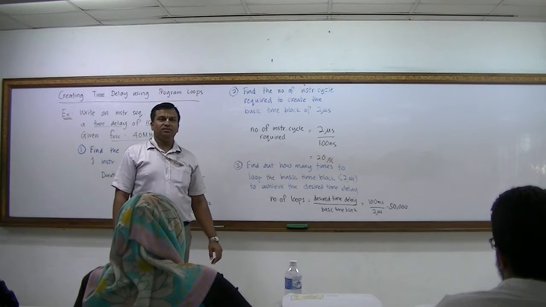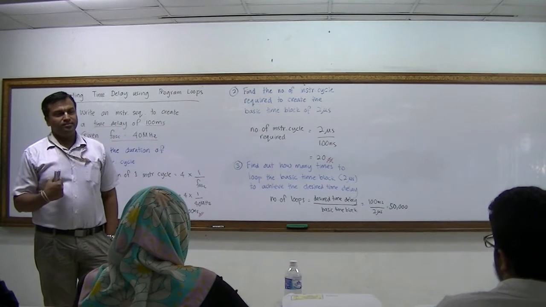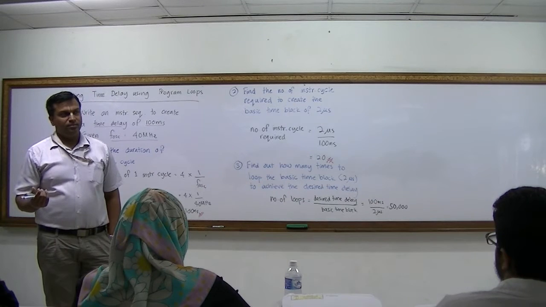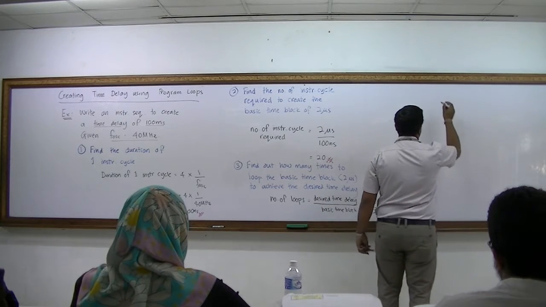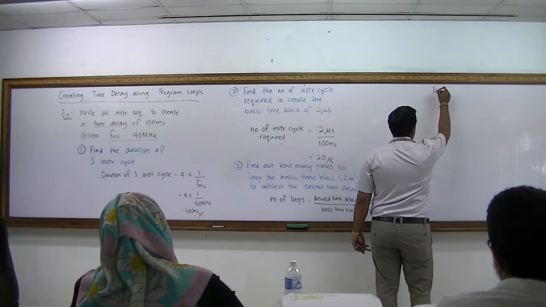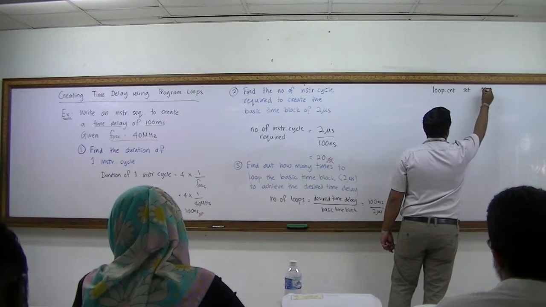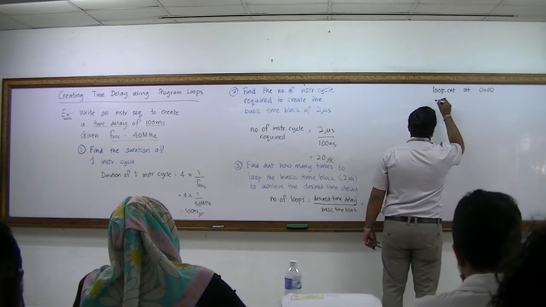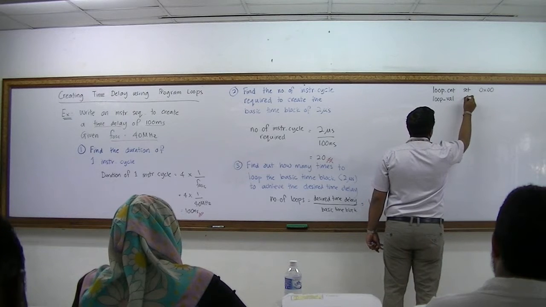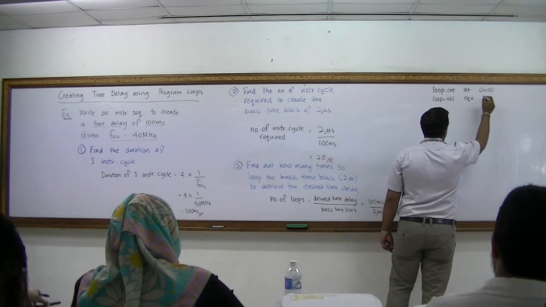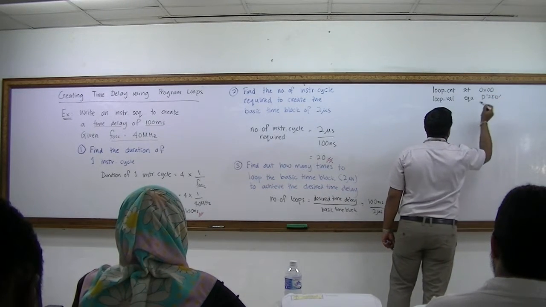Is this valid? No. 50,000 times? No. You won't be able to do it in one loop. You need to do more than one loop. Yesterday's example, how we did it was, we know that you need to have a loop counter, and then you have this loop value. I'm pulling back yesterday's one.